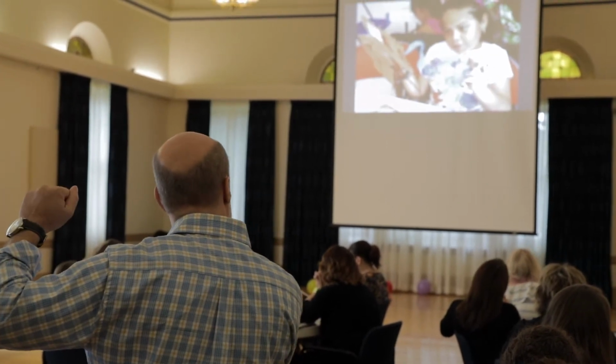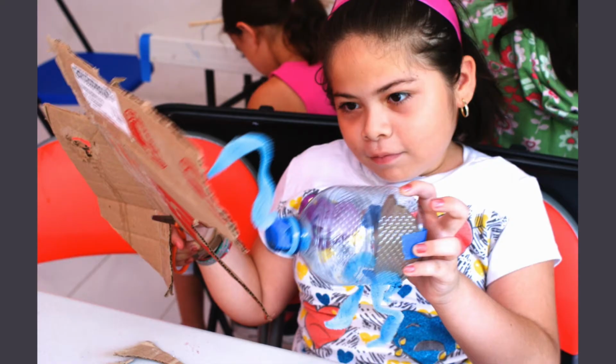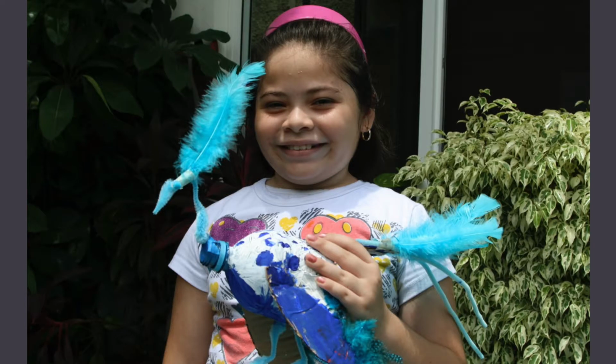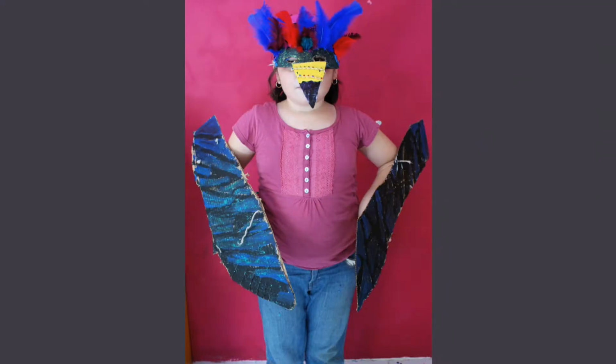The great thing about what this teacher did is she was always thinking about integrating the arts in the classroom, so that not just Flor, but all students could bring their passions, what they were really interested in, to the table. Here they had to create vehicles of the future. And here's Flor working on an animal-like vehicle of the future that looks like a bird. And they used recycled components, which a lot of you are into. Here they did a performance, and Flor became the bird in the performance, making her own mask and her own wings.